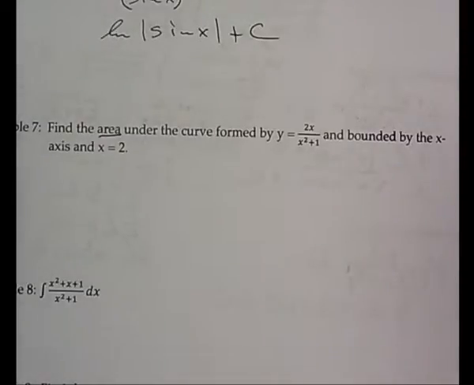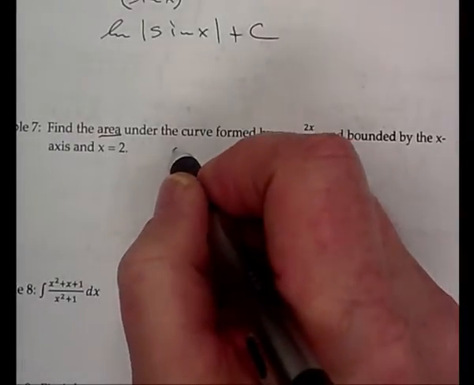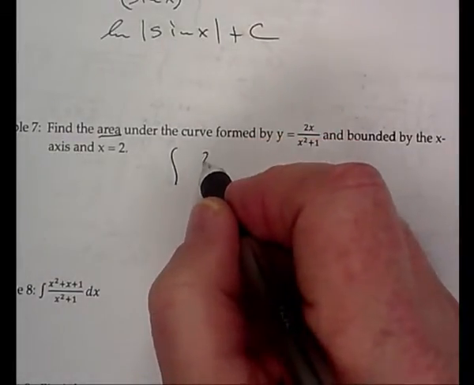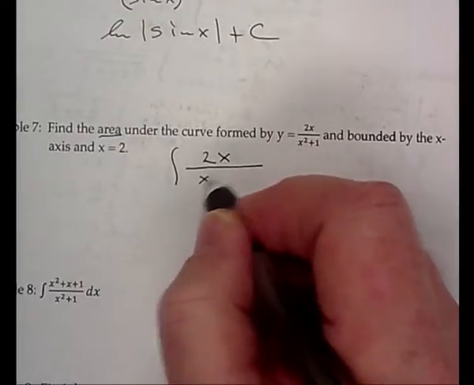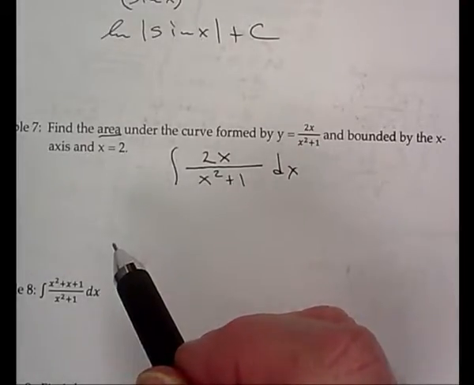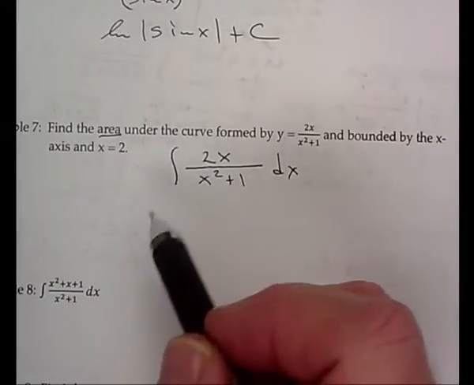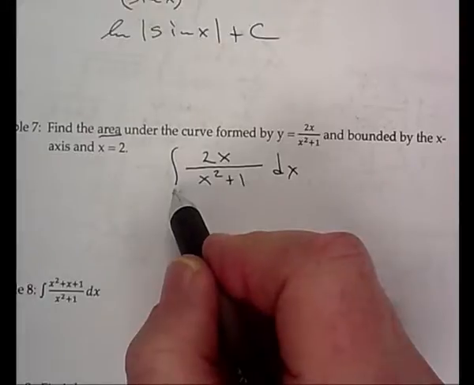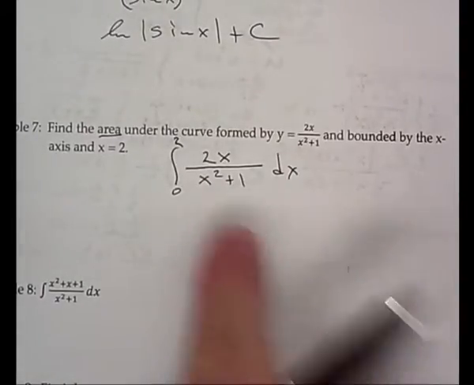Okay. We have two things. We have derivative and we have integral, right? So derivative is finding the slope of a tangent line, correct? Or the instantaneous rate, right? And the purpose of an integral is to find what? Area. If it's a what kind of integral? Definite integral, okay? So we're going to integrate, okay? Yep, that's why we go over it, okay? 2x over x squared plus 1 dx. Now, what's my A and my B? Because a definite integral has a boot and hats, right? It has numbers there. So the A would be 0 and B would be 2. Correct. Okay? Purpose is figure out the area underneath the curve.